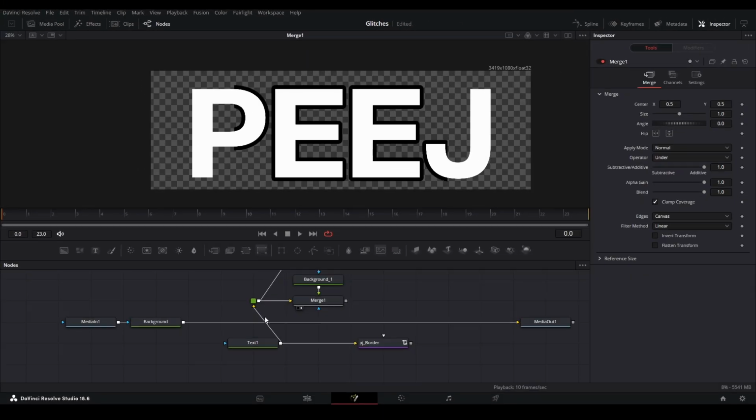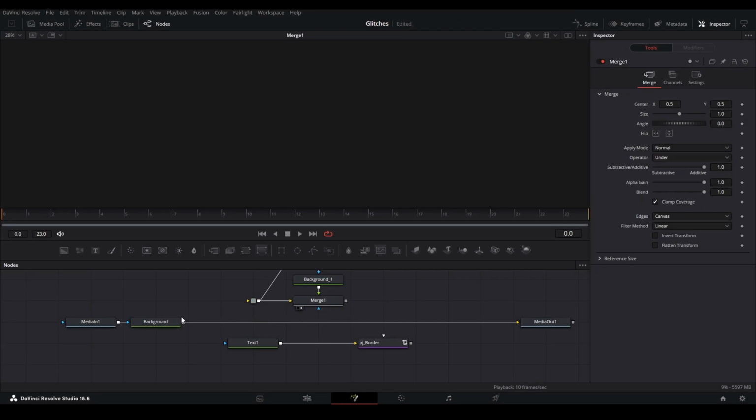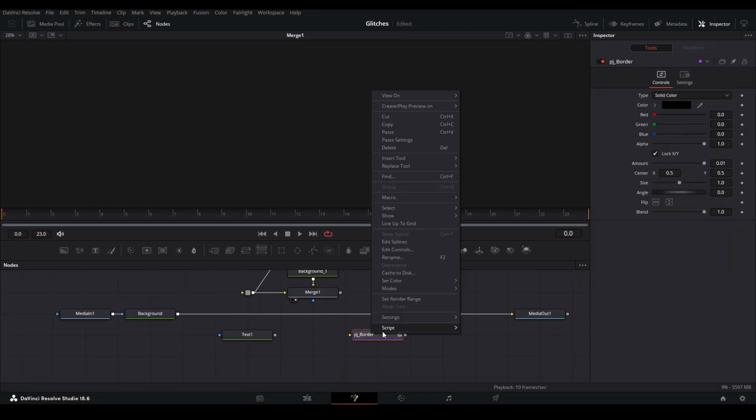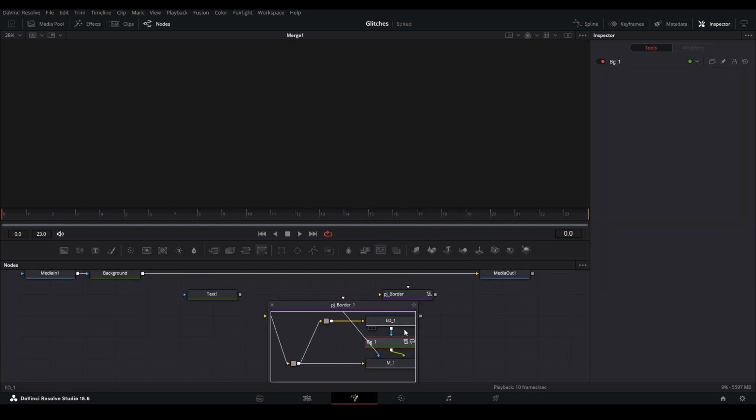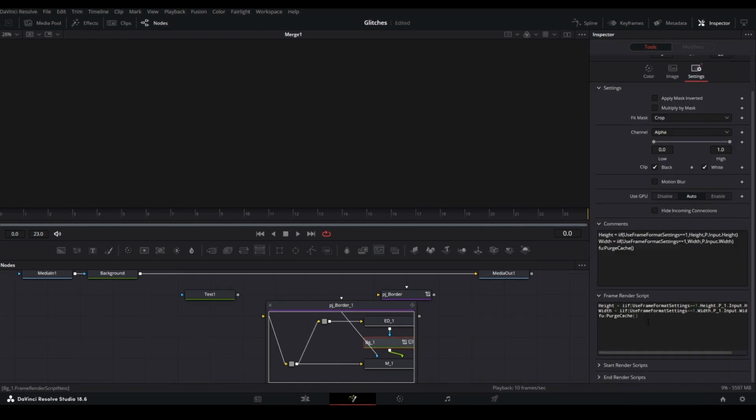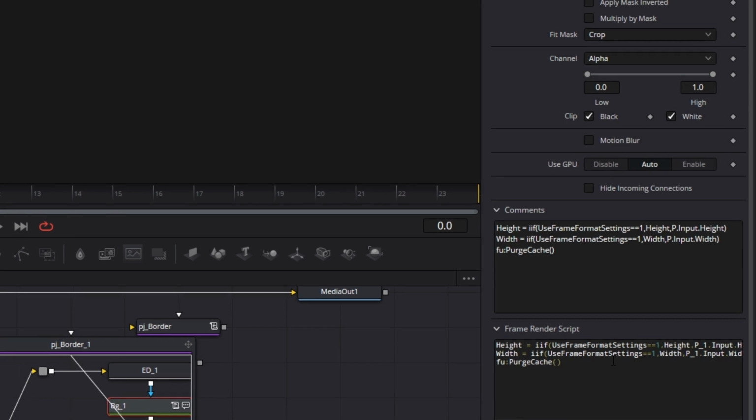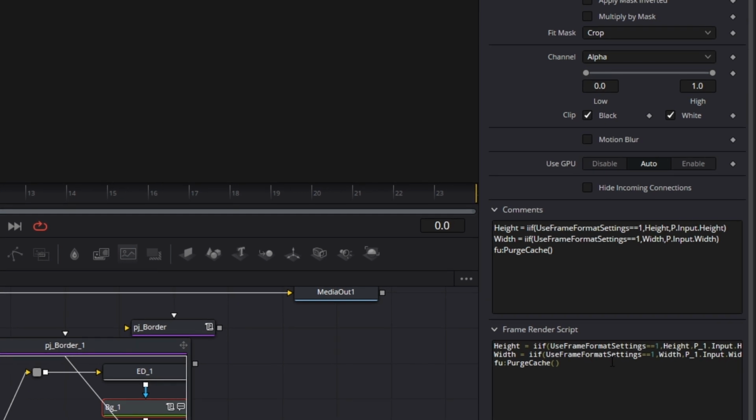So how do we fix this? We can fix this with a nice render script. So we go onto this node right here. I'm just going to undo this macro I have over here with the script I have, and let's take a look. We can go to the background node in here, and then go to the settings, and we see we have this thing called a frame render script. It basically allows us to apply expressions on certain controls without actually having to put expressions on them.